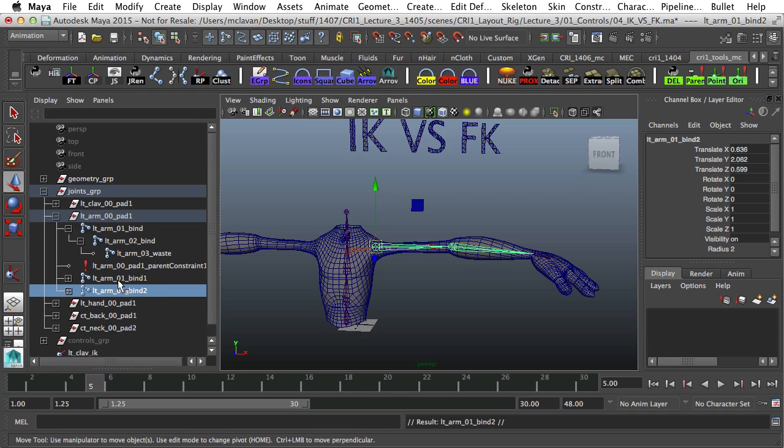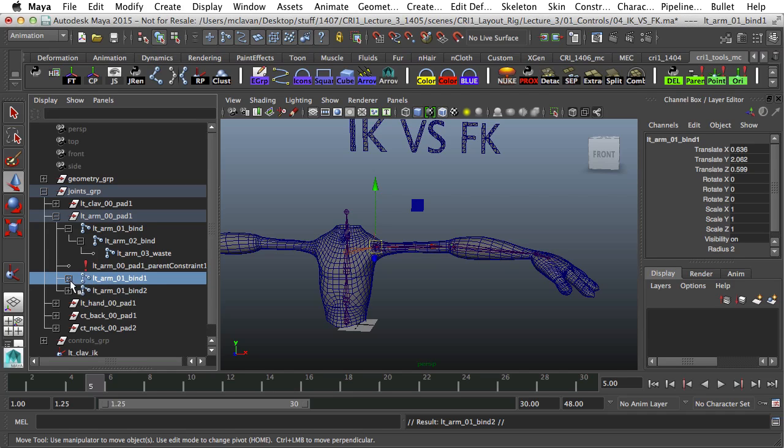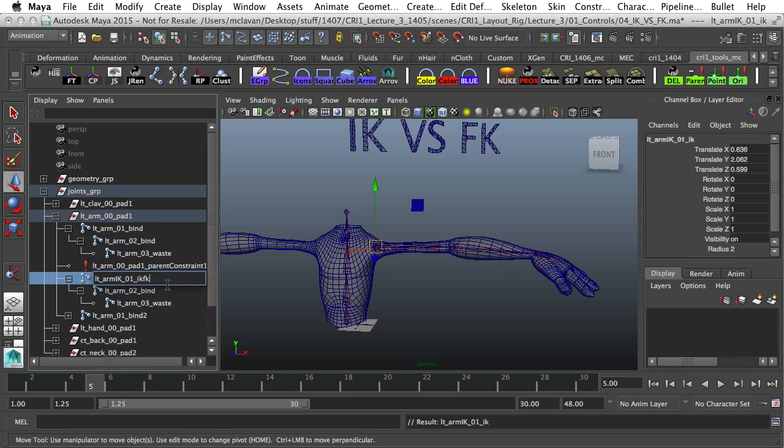Now we got to make sure that these joint chains are named properly. So this first one is going to be my IK. So I'm going to put the word IK in arm, and I'm just going to put IK at the end.